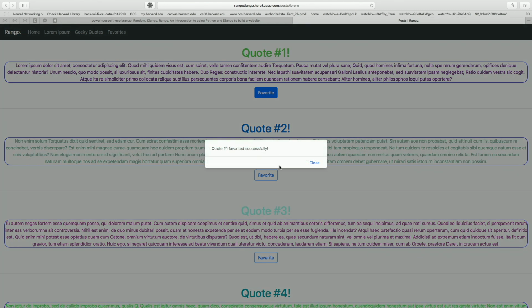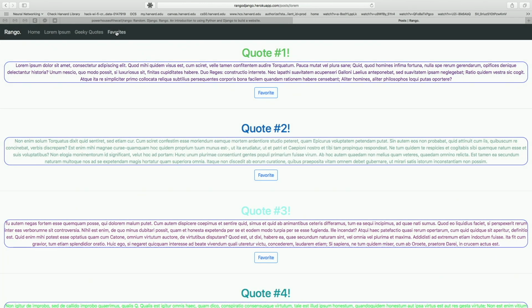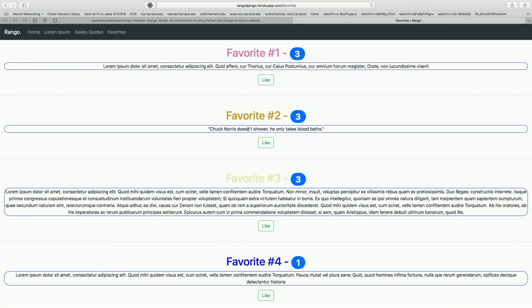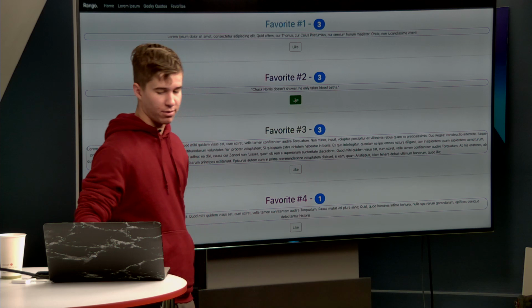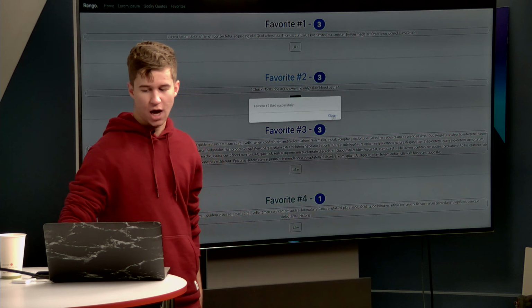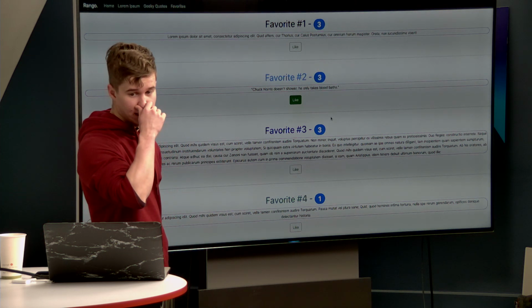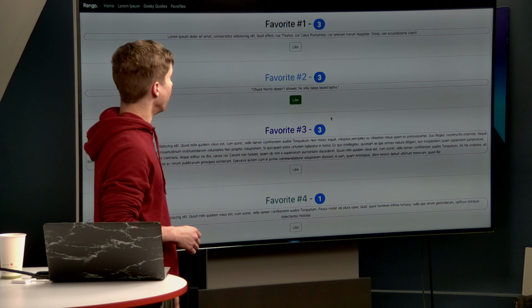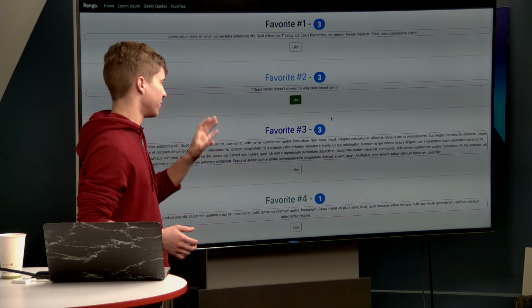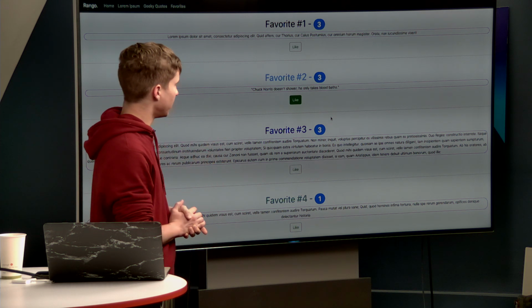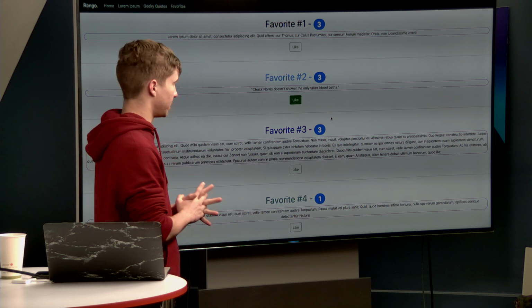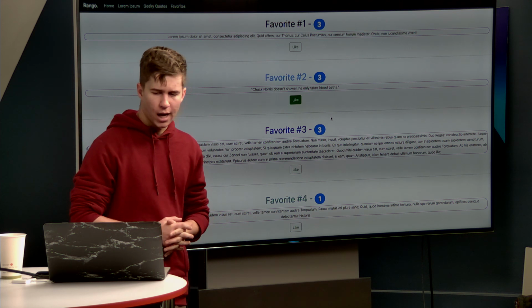But if I go and favorite this thing, it still tells me that it was favorited successfully. If I go into favorites, I've actually arranged them by the number of likes they've gotten. And then you also have a like button on favorites where, this one is at 3, this one's at 3, this one's also at 3, but if I click like, then that one should go to the top, which is what we'll see as soon as it reloads. There are a million other ways to do this, all in JavaScript, things like that, but hopefully you've gotten a little bit more familiar with what exactly is going on here.